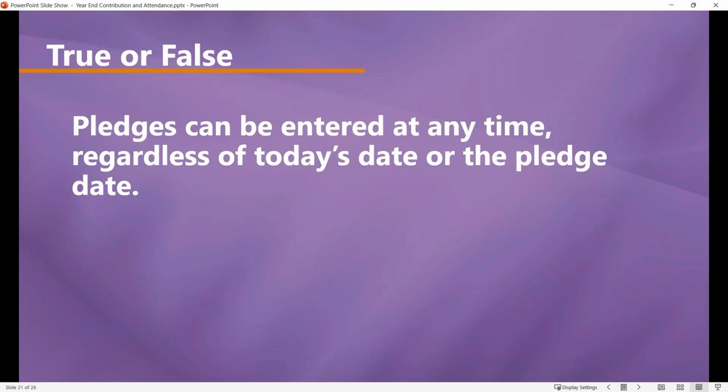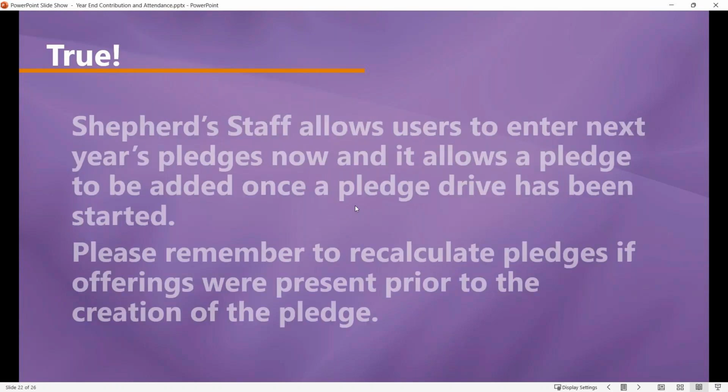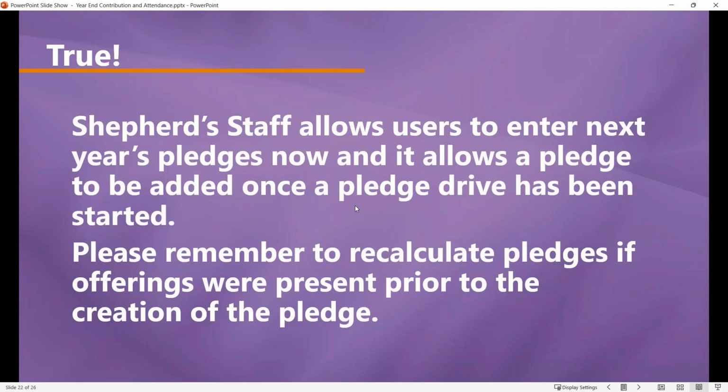It looks like most of you guys have already answered, so I will end the poll. And as you all guessed correctly, it is true. Shepherd staff allows users to enter next year pledges now, and it allows a pledge to be added once a pledge drive has been started. Please remember to recalculate pledges if offerings were present prior to the creation of the pledge.